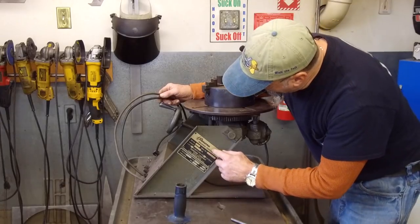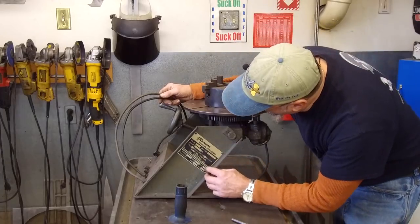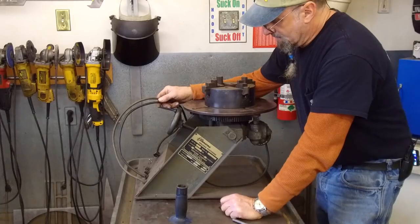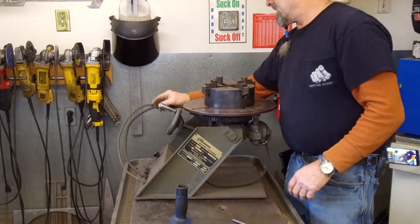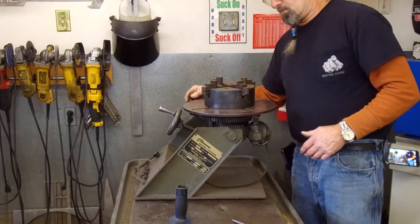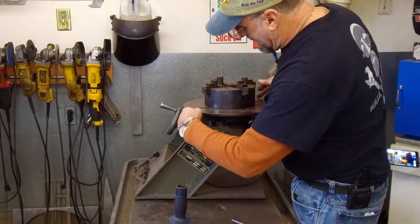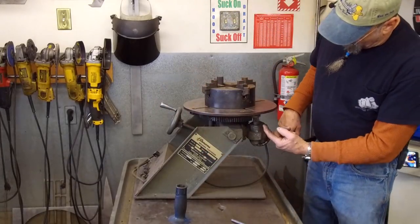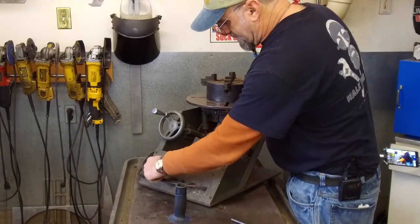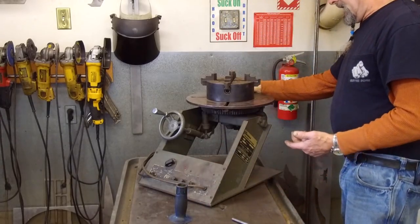This is a Ronsum welding positioner, and it was made in Houston, Texas. Good old American ingenuity. It's basically a worm and part of a ring gear to create the tilt, two bearings right here, a spur gear, and a motor with a gearbox. You just got a little bit of controls as far as speed and direction here, a couple fuses right there, and an idiot light to tell you that the power's on.